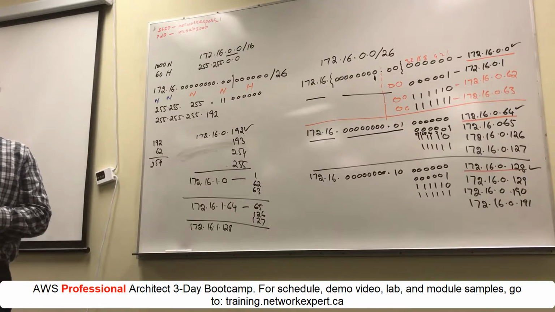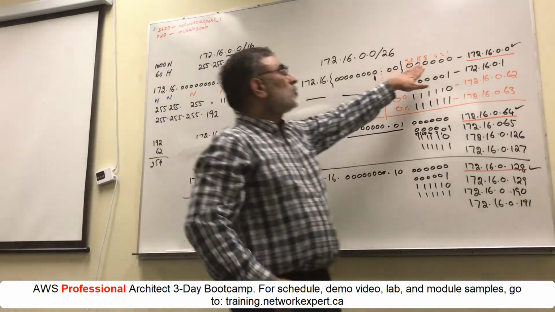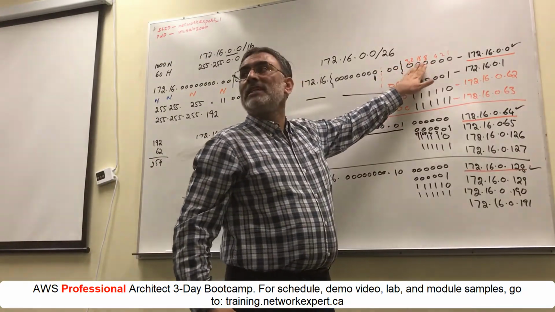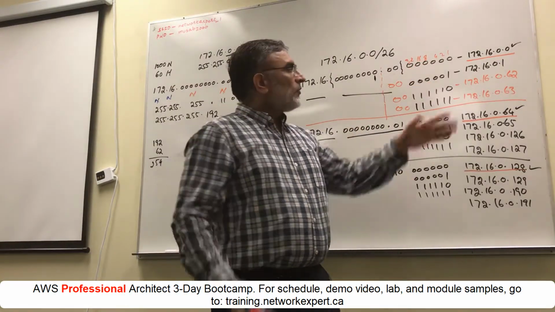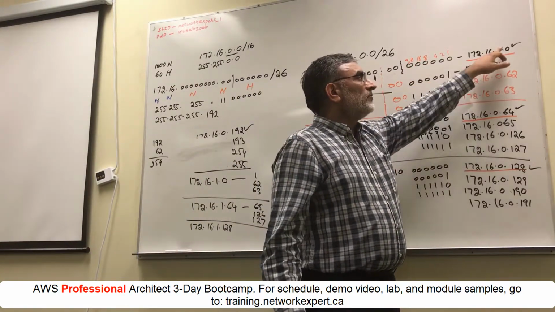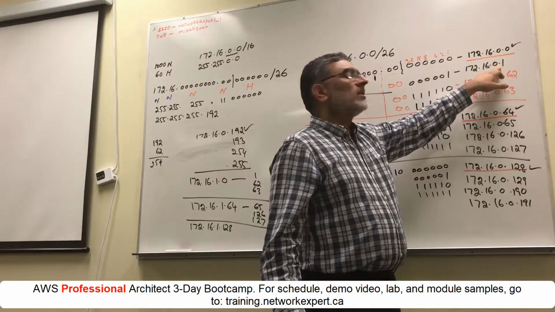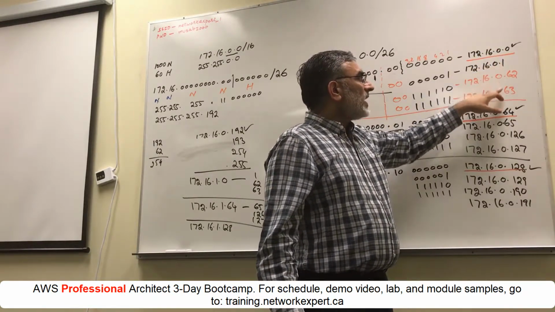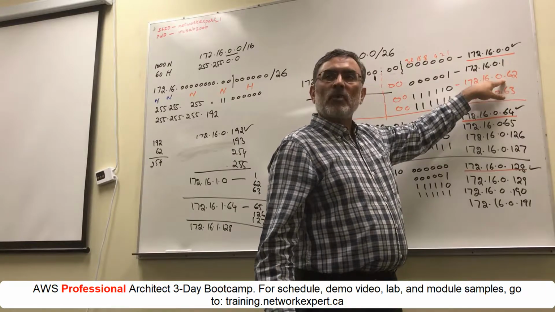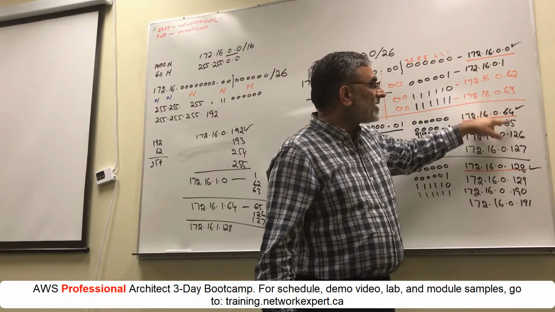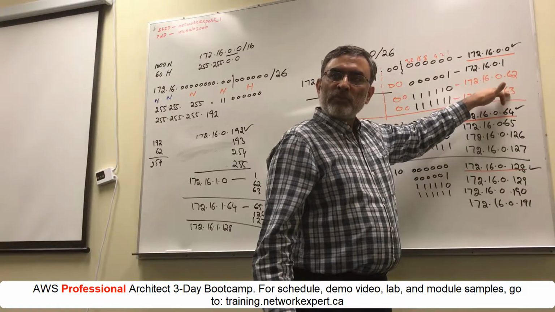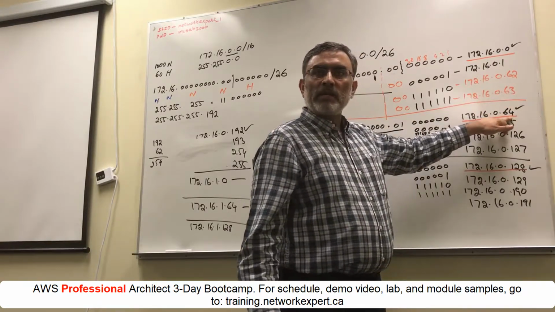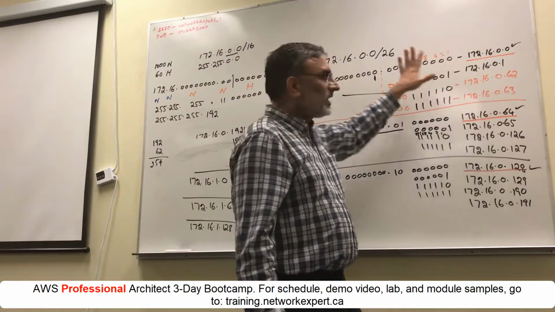So the rule is that subnet addresses jump at the rate of 2 raised to power number of bits in the host portion. Okay, and you can calculate. And first valid IP address will always be the subnet address plus 1. Okay, last valid IP address will be 1 less than the broadcast address, and the next subnet address: you add 1 to the broadcast address of your previous subnet and you get the next subnet address.